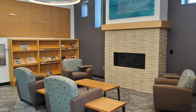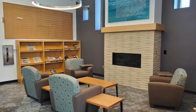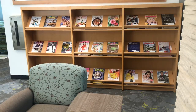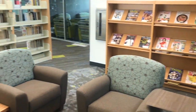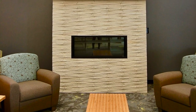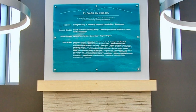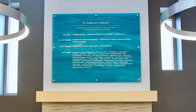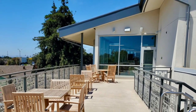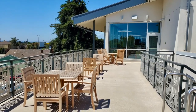Our living room is a quaint and welcoming space that gives El Gavilan Library a homey atmosphere and also houses our magazine and newspaper collection. Relax in front of the fireplace as you read the latest edition of your favorite magazine or the latest issue of the Salinas Californian. Above our fireplace, you'll find the names of all our generous donors who contributed more than $100 to help build and expand our library collection. Right next to our living room, we have a fully furnished outdoor deck where residents can read a book in a rocking chair or study while enjoying some fresh air.